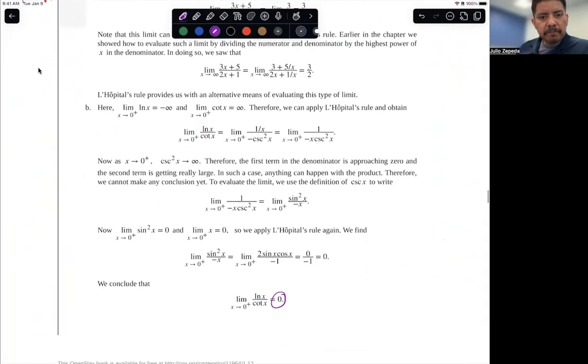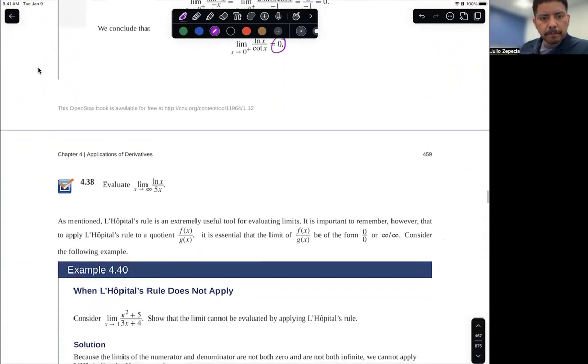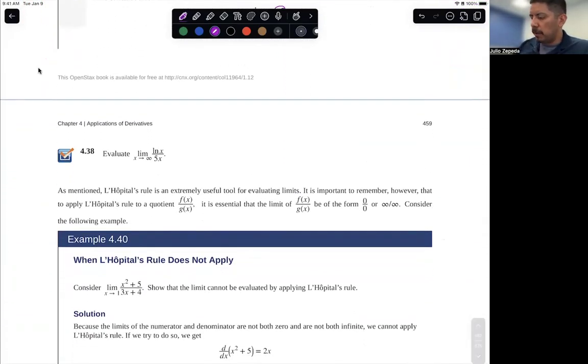All right, very good. And we can read the words there if you want. All right, so you try this problem here on your own, see if you can get an answer. Once you get your answer, you can check it by graphing it on Desmos.com.